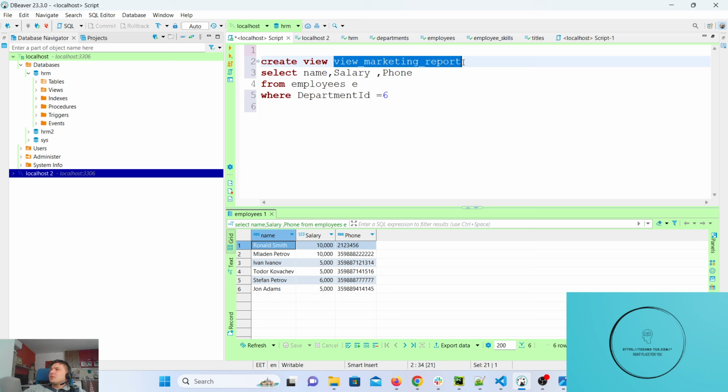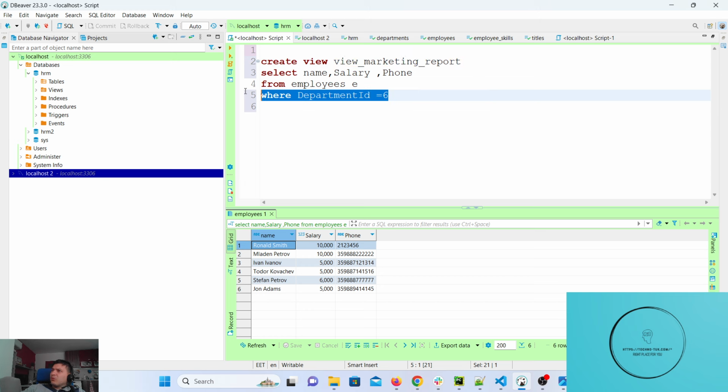Because behind the view we could have 5, 10, 20 joins, aggregations, subqueries, and so on. So much stuff. And making it too complex is, how to say, bad practice.